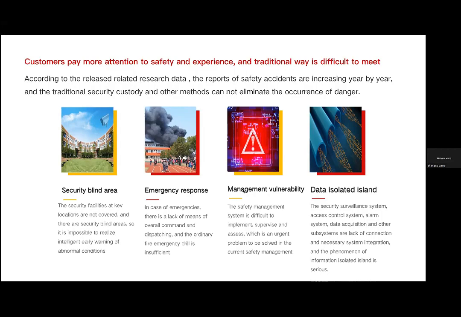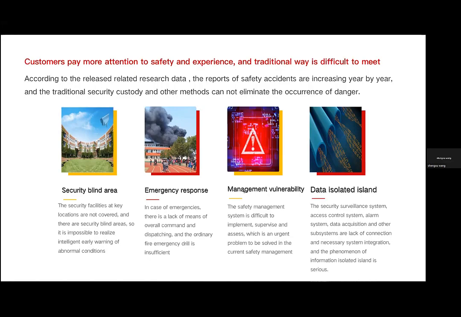There are many other systems such as access control, intrusion alarm systems, and vehicle lane systems, and so on. But right now, the data is isolated. We call it data as isolated islands. So this is the first challenge facing the customer.